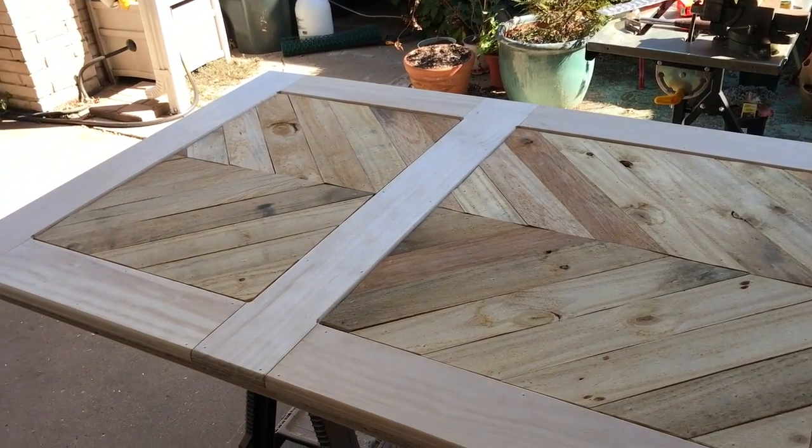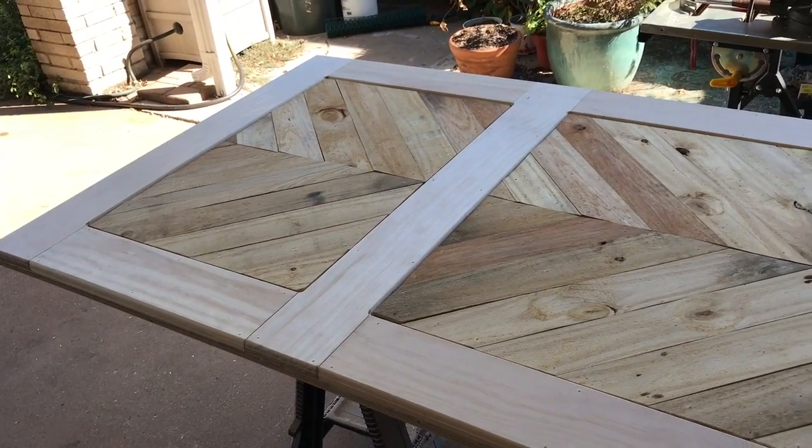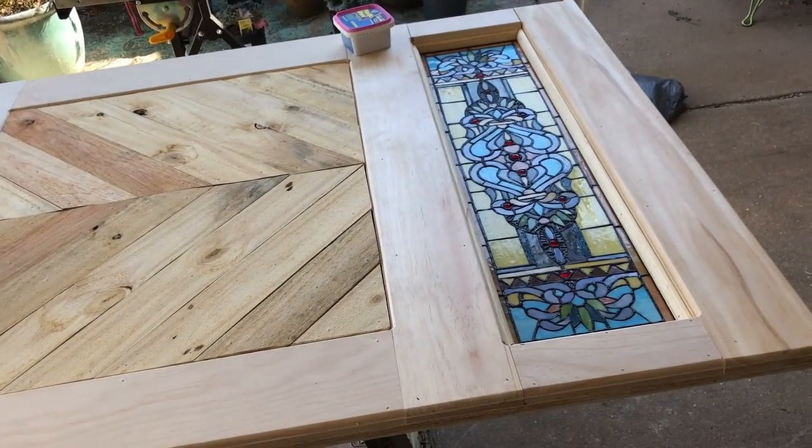We'll post some video of, you know, when I get them hung up, to see how they look when they're done.